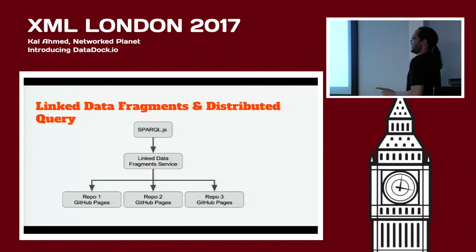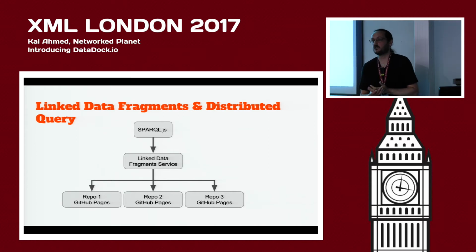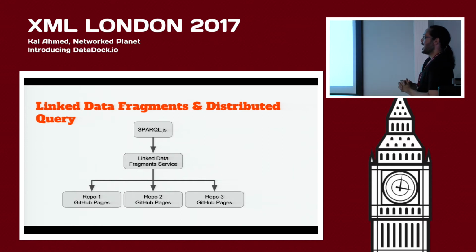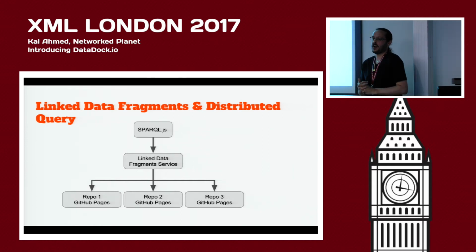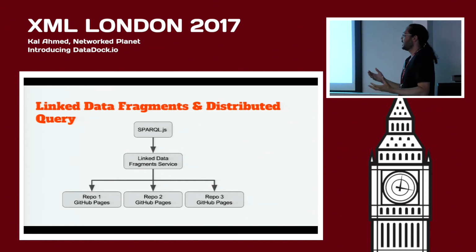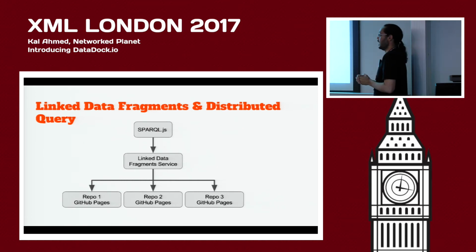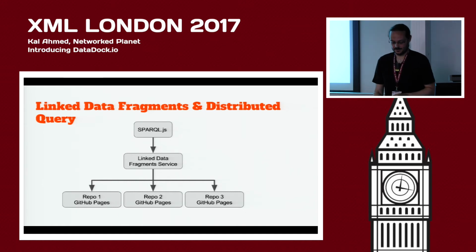What becomes really interesting is there's this client-side library called sparkle.js, which is a JavaScript implementation of the Sparkle query language for RDF. And it uses linked data fragments as a way of getting the pieces. Basically, it decomposes your Sparkle query into a bunch of linked data fragment requests, and then fires them off at the servers that you want to query. So we suddenly have this ready-built client-side distributed query facility, which will enable anybody to come along to the datadoc.io site and query across all of the data sets that we know about. So that's going to be really cool once we've got it done.